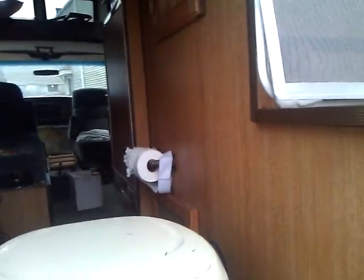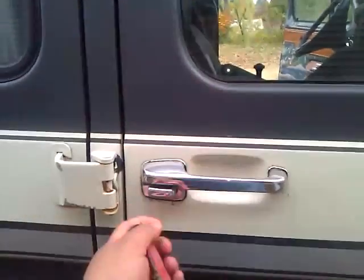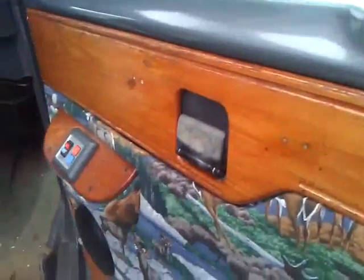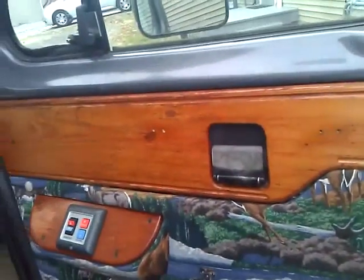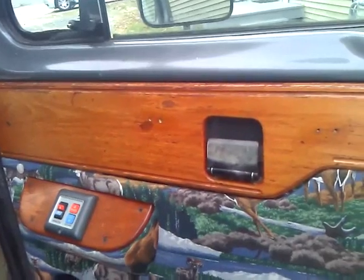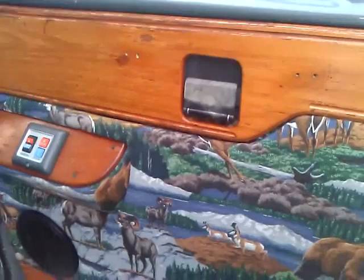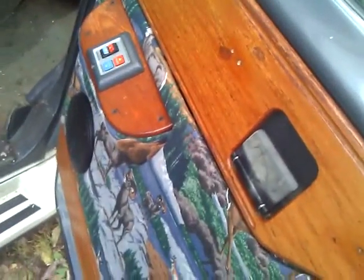This is my first time getting back into it in about a year. I'm gonna turn off the camera and get the flash going. Okay, we're back. Here's the front of the van, here's the other side — no handle. I'll be making this out of wood. I don't know what type of wood I should use — Flintstone style but something that's going to last.